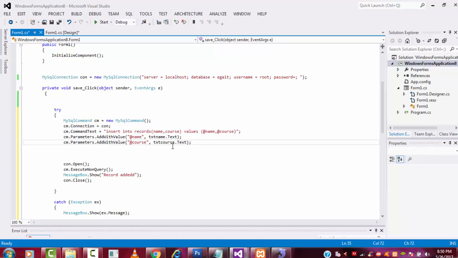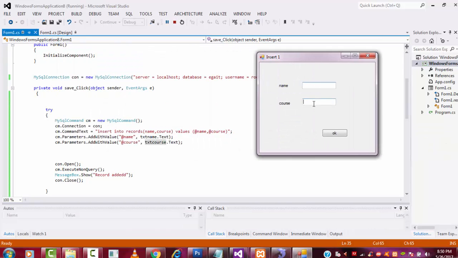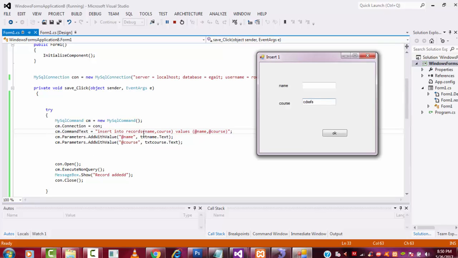Whatever you enter in the txtCourse text box is passed to the stored procedure parameter, which is course. It is passed as the value to the course column. So it will add the record into the database.